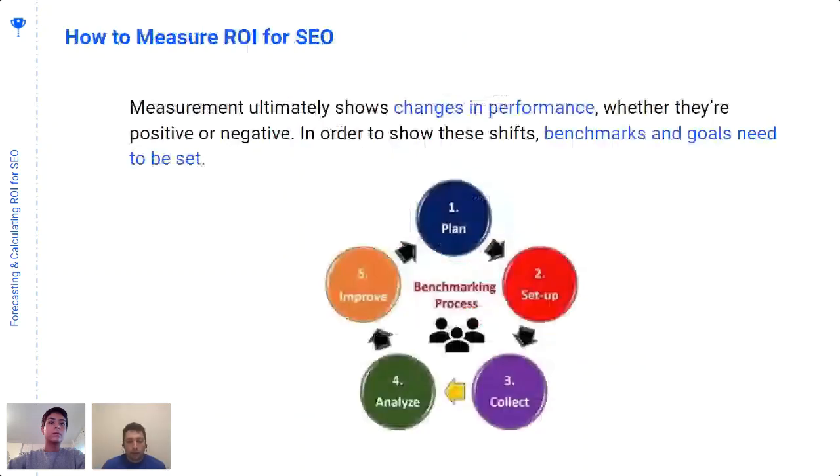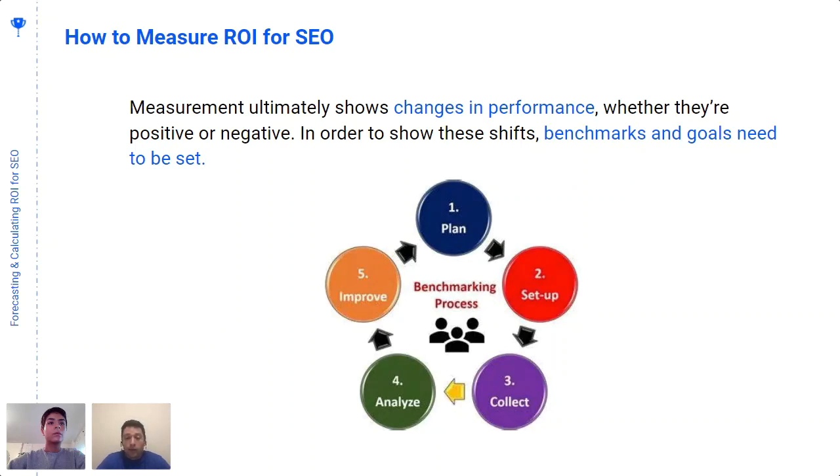And obviously, we want to go through a cycle of planning, setting up, collecting, analyzing, improving. It's going to be a never-ending process if you want to constantly improve. And it's extremely important to benchmark. When I say benchmark, I mean you want to see where you are and compare to later. Like the date segmentation, the segment before the implementation acts as a benchmark. We could do the same thing pretty much with anything. So if you have a benchmark of monthly users or monthly visits, that could be something you use as a benchmark moving forward. Like, did our monthly users count increase for organic traffic? Obviously, it could go up or down, and then you want to see if it's trending up or down.